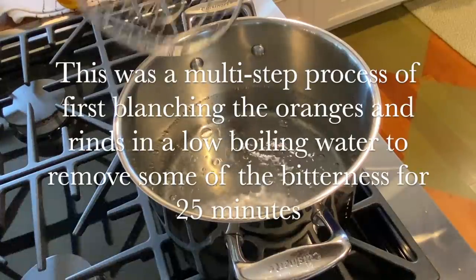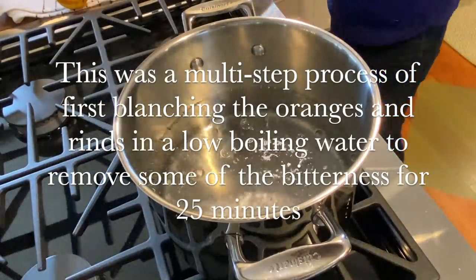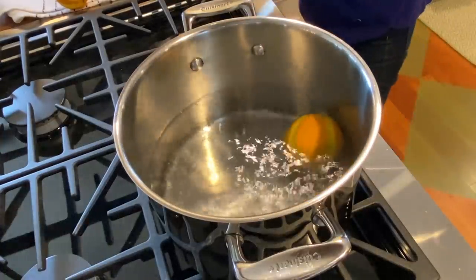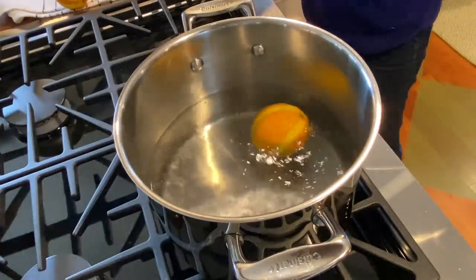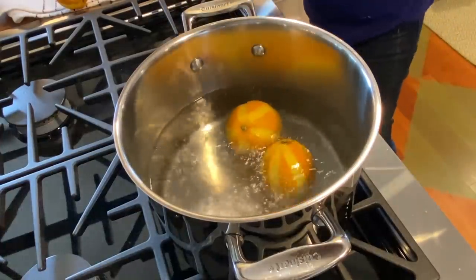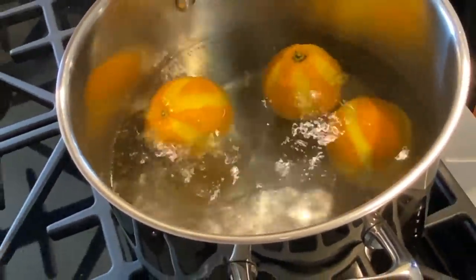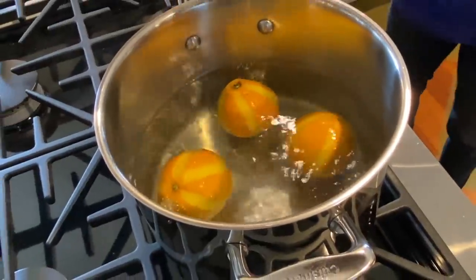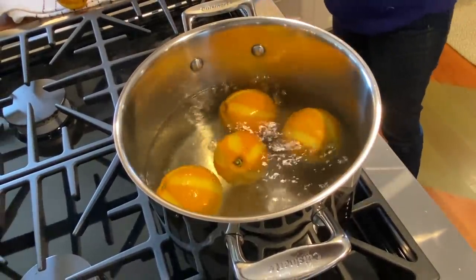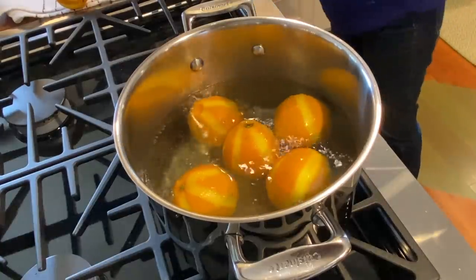This was a multi-step process of first blanching the oranges and the rinds in low boiling water to remove some of the bitterness. And I did this for about 25 minutes. You can do just one or two oranges. I was feeling a bit overly confident that they would come out perfect or just as pretty as I wanted, but you'll see later. They came out delicious, but not as pretty as I wanted.